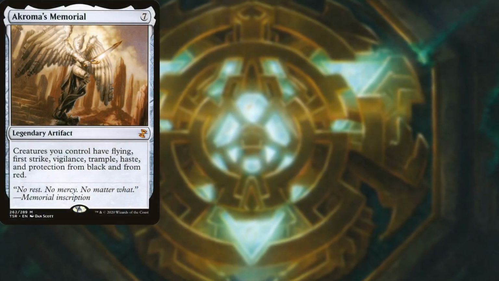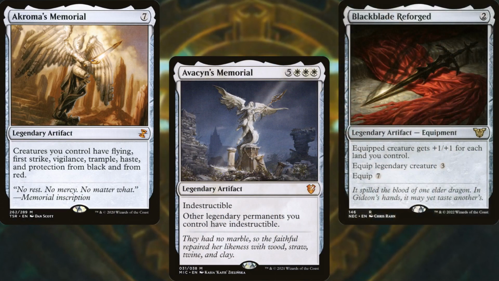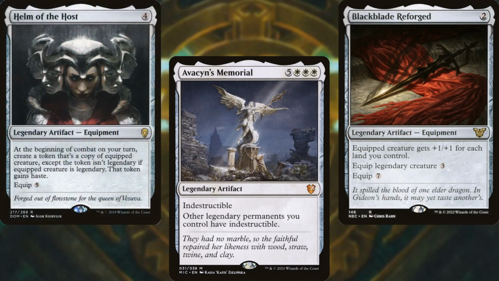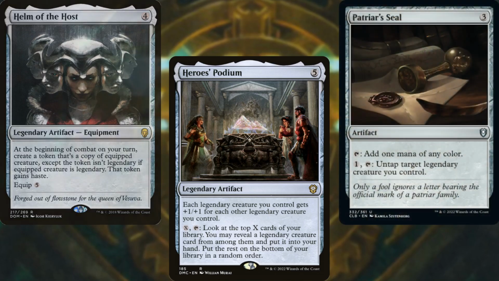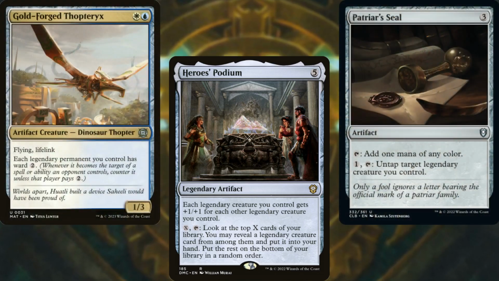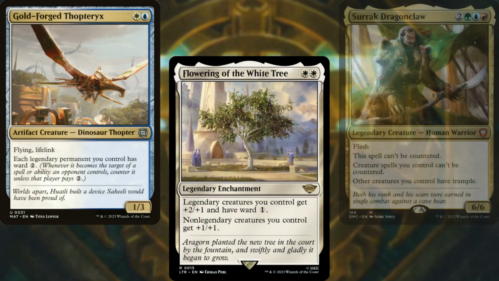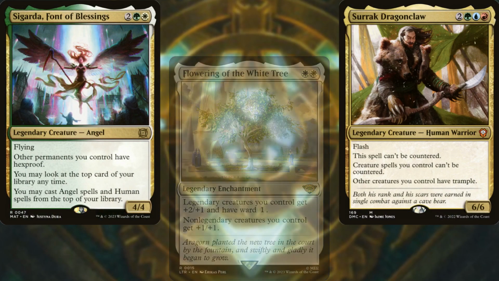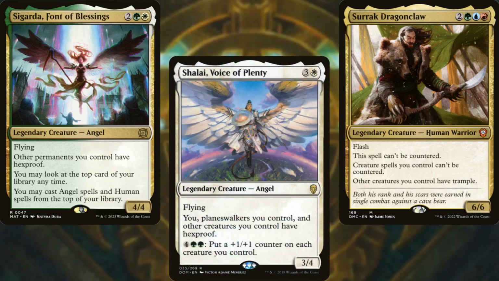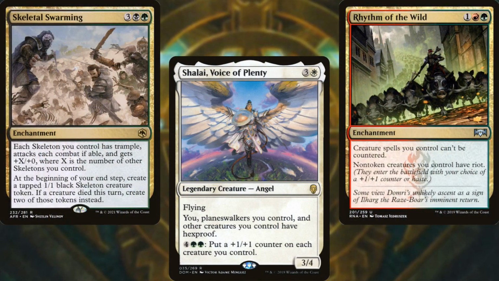Akroma's Memorial, Avacyn's Memorial, Blackblade Reforged, Helm of the Host, Hero's Podium, Patriarch's Seal, Goldforged Thopteryx, Flowering of the White Tree, Surrak Dragonclaw, Sigarda, Font of Blessings, Shalai, Voice of Plenty, Rhythm of the Wild, and Skullclamp support our deck's plan and help us close out the game faster.